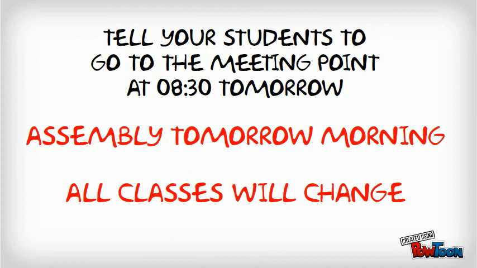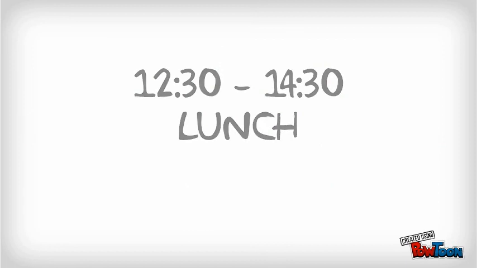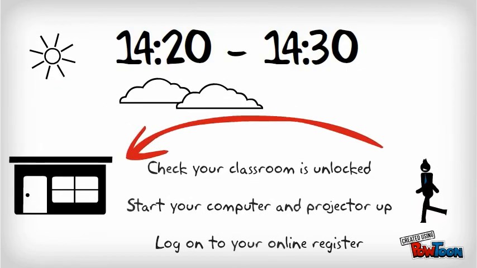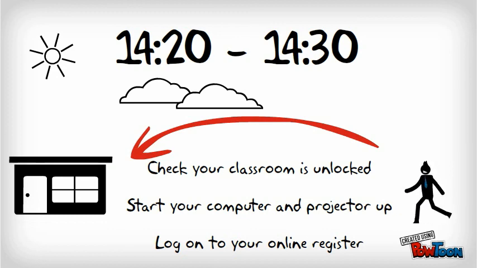Please remind them there will be an assembly tomorrow morning, and because new students are joining us, all classes will change. Before you head straight to the canteen, check the mealtime rota in the teacher's room. You may have a duty. Time to go to your classroom. If you're not sure where to go, check the notice board in the teacher's room.